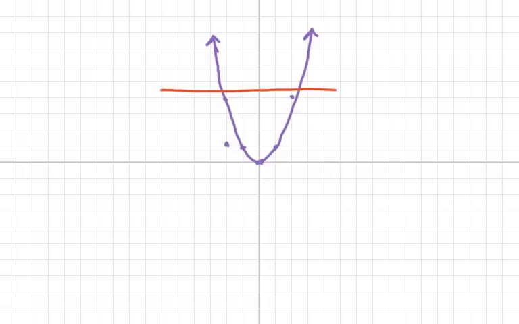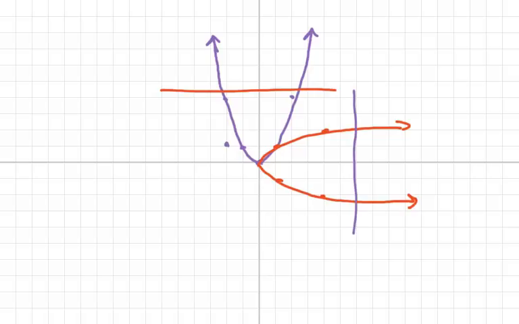Now, this function is not one-to-one. So when we do the inverse of this, like I did on the previous one, when you inverse it, switching the x and the y's, you're going to get this for the positive and this for the negative side, the plus and minus square root. And what you notice is this is not a function because it doesn't pass the vertical line test.